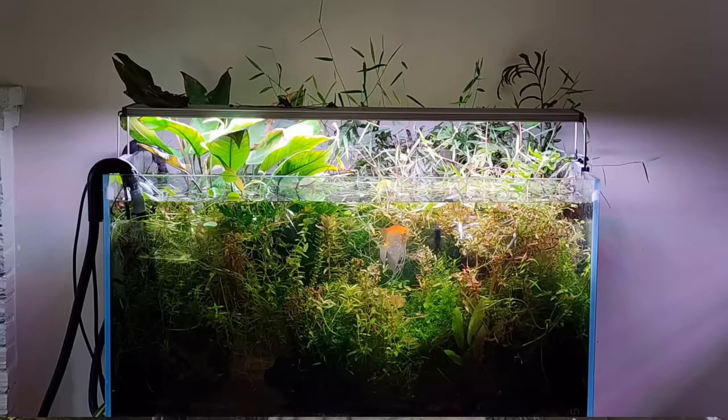Now, I have several thoughts on this. And the first is, if you're trying to experiment and set up a nature tank that is a biotope or a similar ecosystem to the water that you live near, then go right ahead. Do that from the start. Sure, have some fun, explore, see what happens.